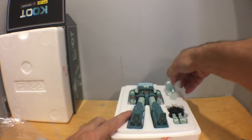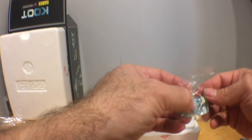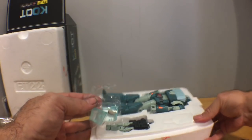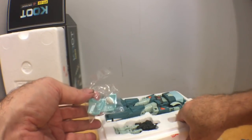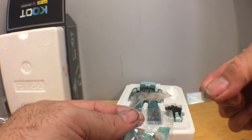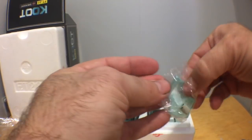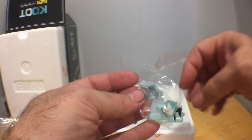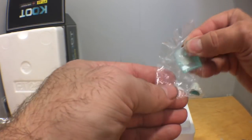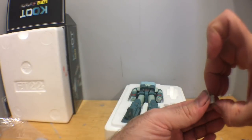It comes with this bag of extra goodies. There are two sidecars inside of here, which is good to have because I think I already lost one. Looks like there's some extra pieces. So these are the clear windshields that you would get if you decided that you wanted to swap it out. So I got a couple of those. I'm gonna keep mine the way it is. I think I like it that way so you can't see through it. And it looks like I've already lost the second sidecar twice now. So I can show you that.